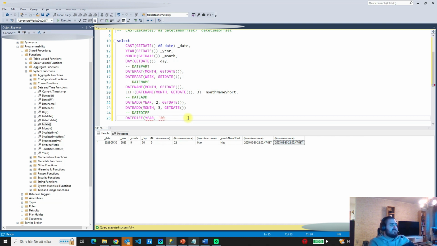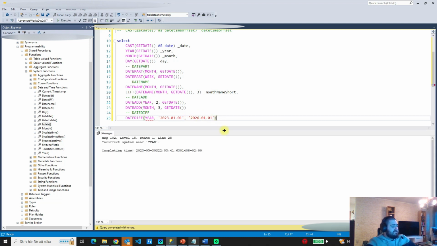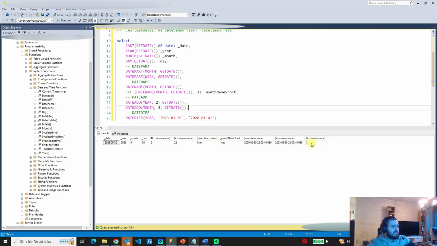We could say 2023, 0101 like this, and then we could say 2026, 0101 like this. And so if we run this, there's 3 years difference between them, because we have 2023 and 2026. So the difference is 3 years.